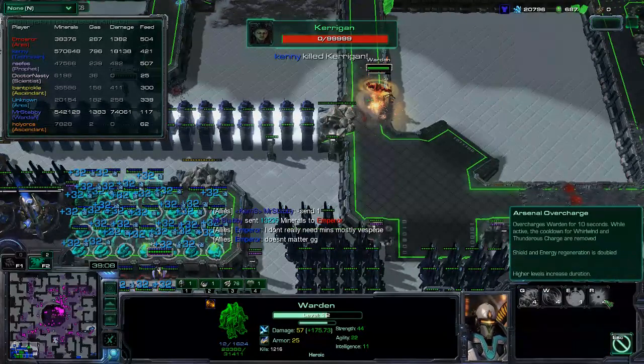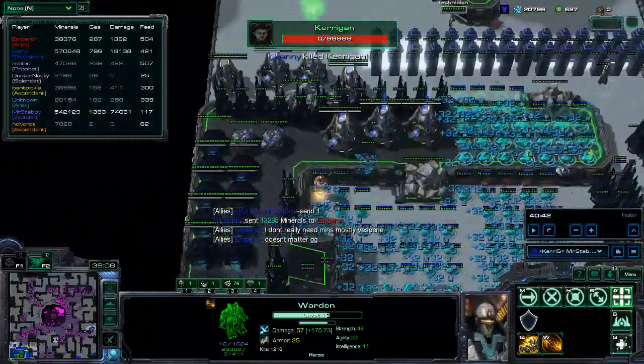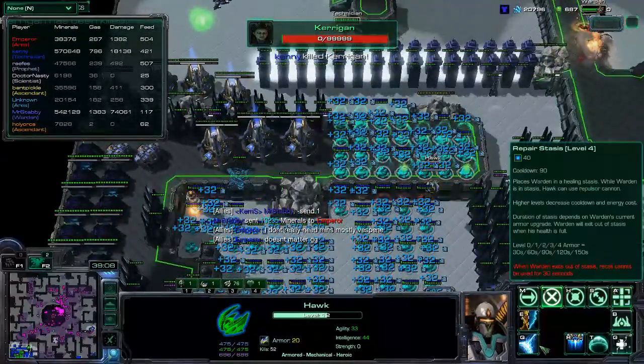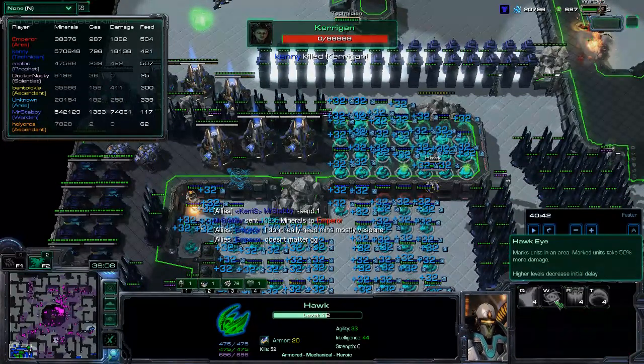Where is his ult coming? He definitely got Arsenal overcharge. It's just not showing up in the abilities for Warden. Okay, and then let's see what he got on Hawk. He got Repair Stasis level 4. Yeah, that's a very good ability. Recall as well, pretty short cooldown. Time Warp. And he did not get Hawkeye.